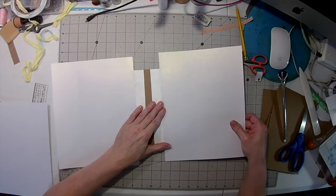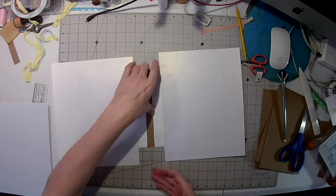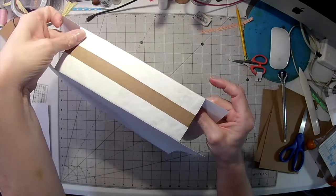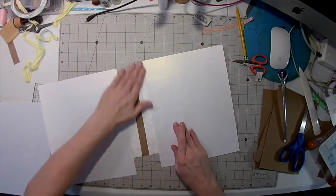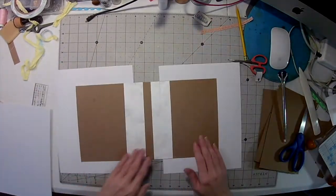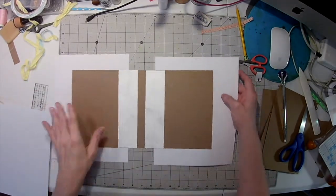I'm just making sure that when you fold it, it doesn't come over the album cover. You see what I mean? Like, making sure this doesn't come over to the crease. Making sure it's down. Alright, turn it around. Now we want to turn this here.